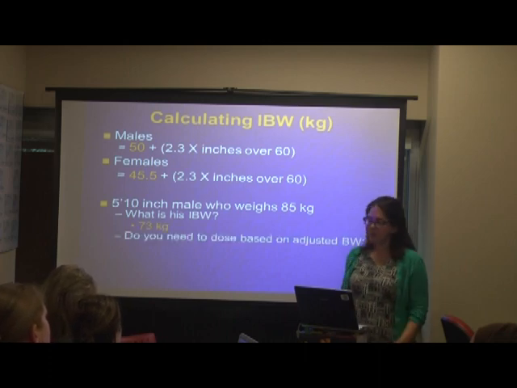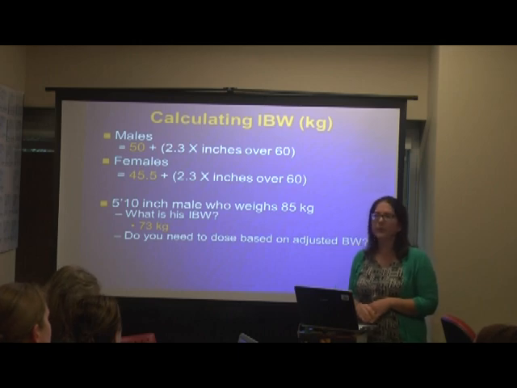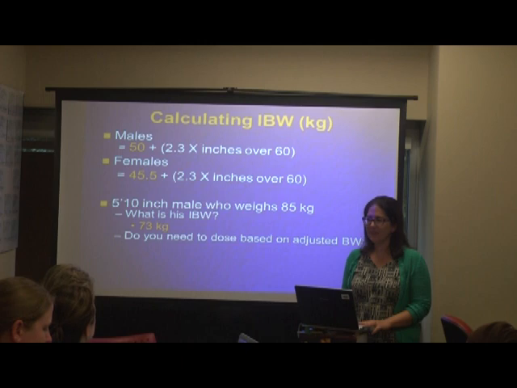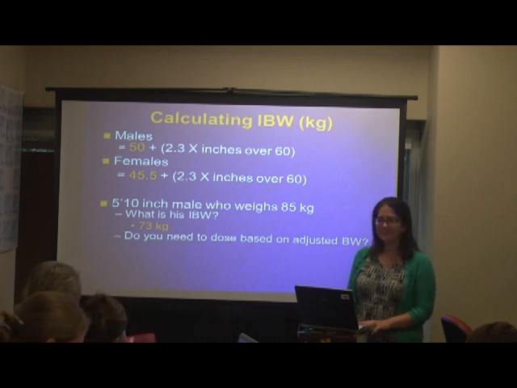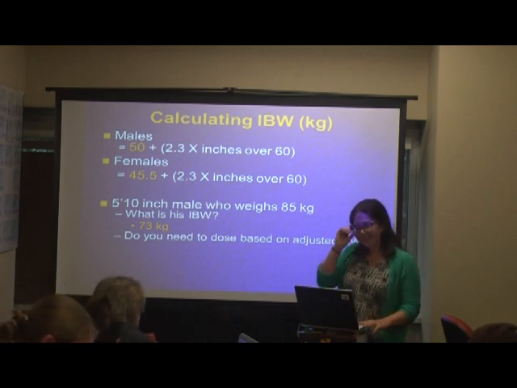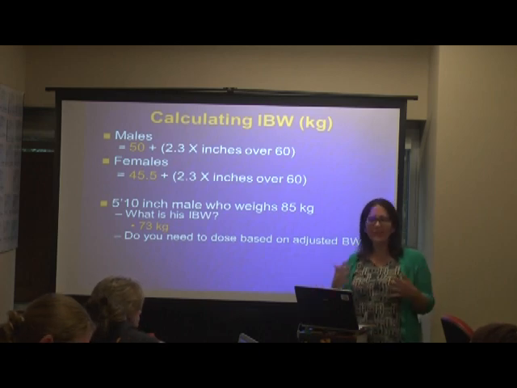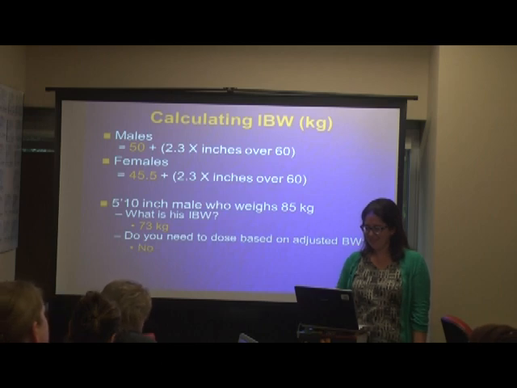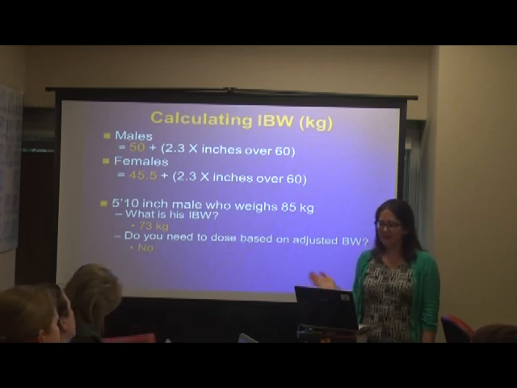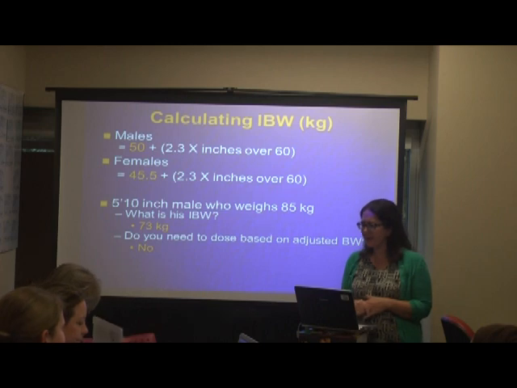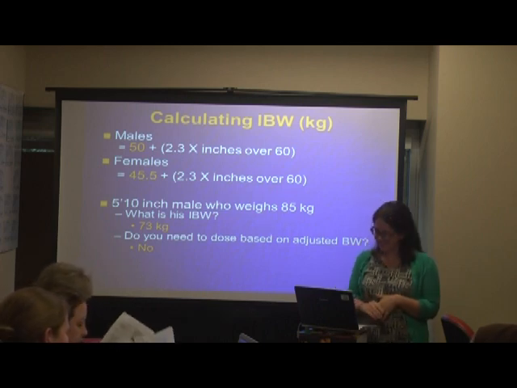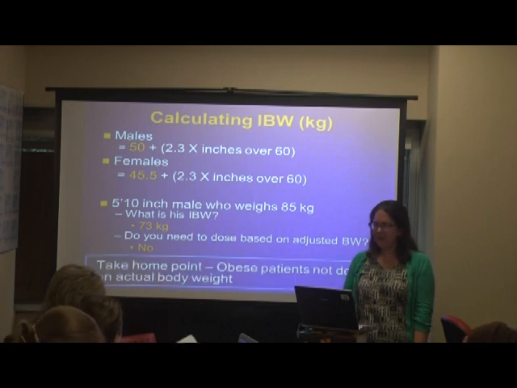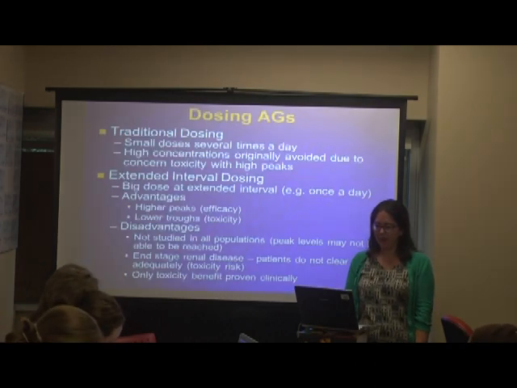So in this patient, do we need to dose based on his adjusted body weight, or can we use his actual body weight? It's okay. People watching the video, they'll have time to calculate this too. So we don't need to use his adjusted body weight because it's less than 120%. It's like 116. Yep, 116%. So we can use his actual body weight. So take home point, obese patients not dosed on actual body weight.